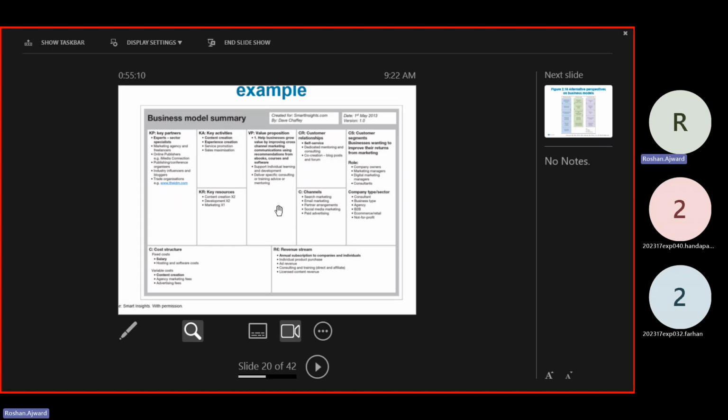Nine elements are there. Five elements are on the revenue side. There are four elements on the cost and investment side. Is it clear? Now, I want you to tell me how you can apply BMC.